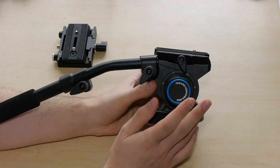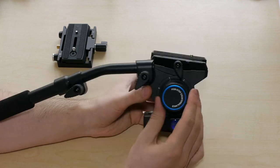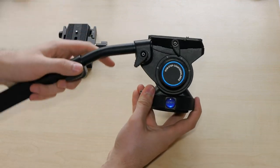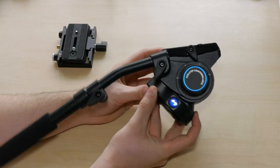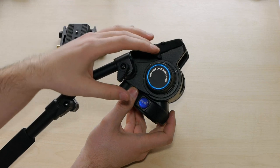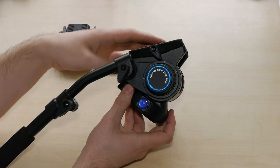And here is the first big, huge pro of this head. You have an adjustable counterbalance. As soon as you adjust the counterbalance here to zero, for example, and move it over the middle, then it's activated, you have no counterbalance at all. So this head is also very, very nice to use with small camcorders, with a system camera, because you can disable the counterbalance, add a little bit more of drag, and then it stays at the position and there's nothing moving anymore.